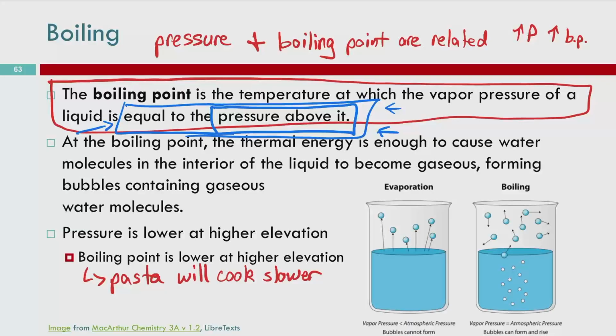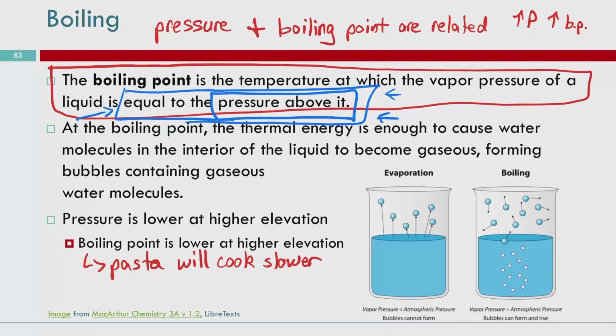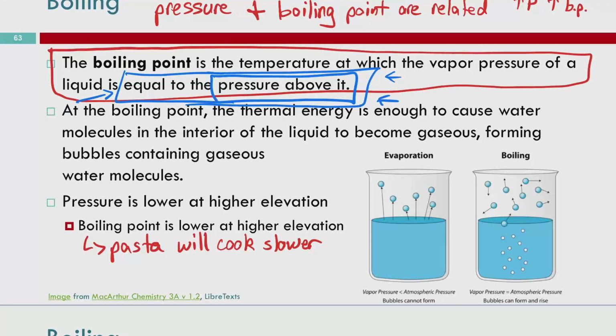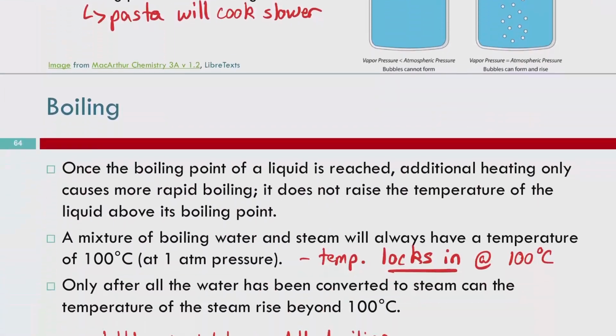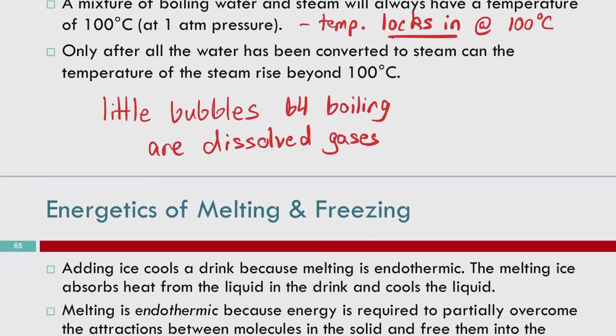Boiling is a phase change, meaning that we're changing between two states of matter. When we're boiling, we're changing between liquid, our middlest energy state, and gas, our highest energy state. Any time that we're doing a phase change, our temperature is locked in. If you remember back, we were talking about ice water. Ice water has ice, solid, and water, the liquid form, together. And when those two things are together, that temperature is locked in at the freezing point. Same thing with boiling. If you've got the gas and the liquid, we're locked in at the boiling point, which is why you can cook your pasta with just setting a timer.